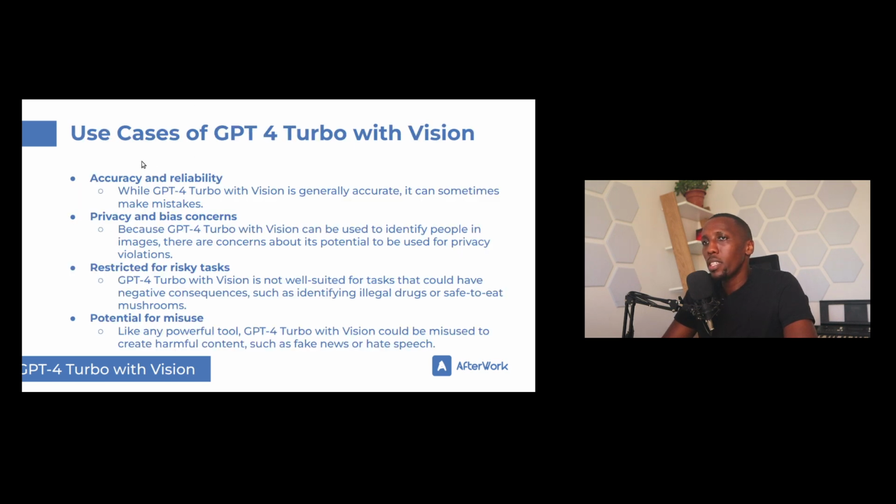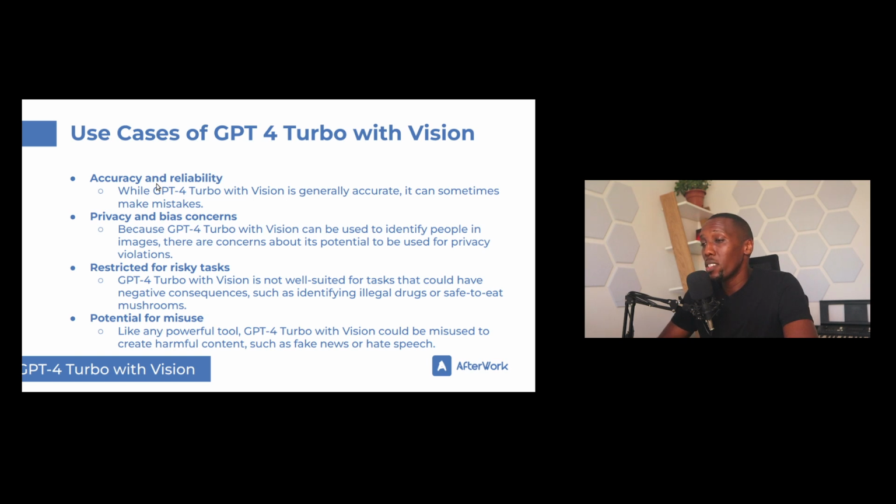Lastly, in terms of use cases, I've already talked a bit about some use cases earlier, but these are not even use cases, but challenges that you could get while you're applying this particular tool. In terms of accuracy and reliability, there's always a degree that you could get some mistakes, or things not described within a particular image.